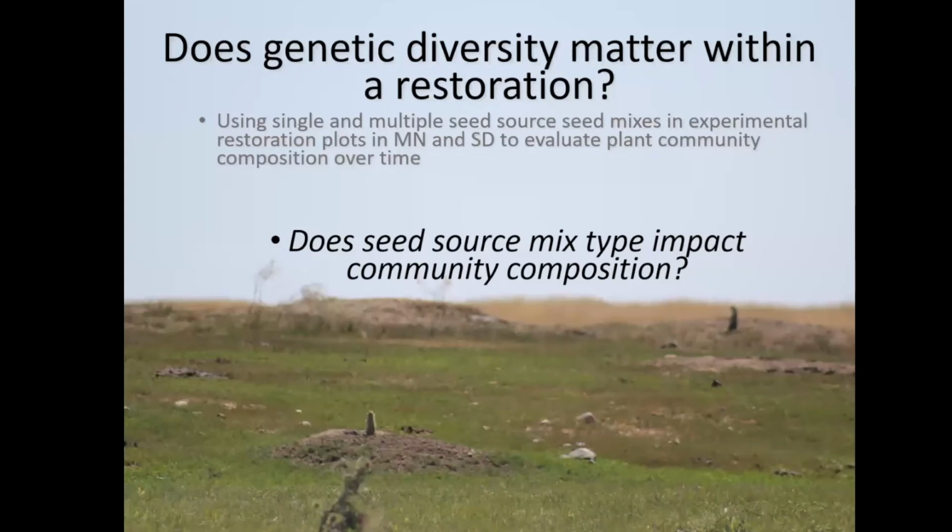So now that we covered my initial community compositions in our plot, we found that there were site level differences, but that brings me back to my main goal, which was to look at how different seed source mixes influence community establishment from a single source approach to a multiple source approach. So we kind of had to modify our question a little bit.